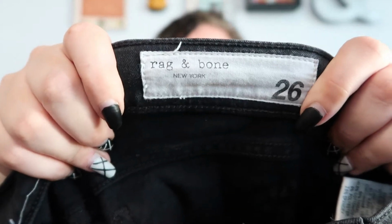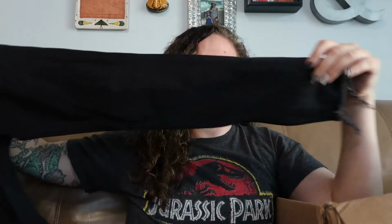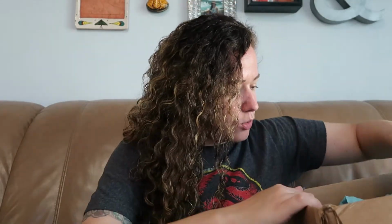This brand retails so high, but I just cannot sell it to save my life. This is Rag & Bone. I only pick it up these days if it's cheap. I think these were under $5 and they're just an ankle skinny, size 26, black denim with a little raw hem. In my experience, pretty much any jeans you send them, unless they're like Prada or something ridiculously expensive, they market at $50, but at this price point, can't really go wrong.